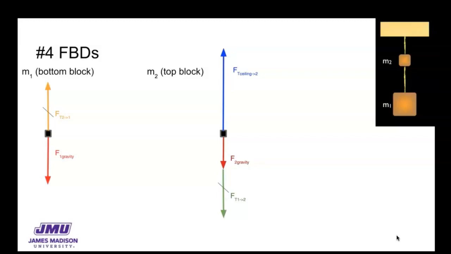Of course, if I were to look at this system and say the tension from the ceiling rope down to mass 2 has to be strong enough to hold up mass 1 and mass 2 both, that would make sense. I could view these two as an individual block and just say that the rope that holds mass 1 and mass 2 together is an internal force. That's perfectly legitimate, and that's sort of what this video is getting into: when do you really have to worry about that internal force, that tension between the two blocks? The answer is going to depend on what exactly you were asked in the question, actually.